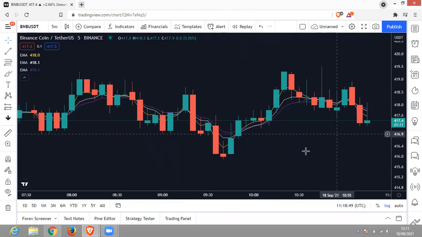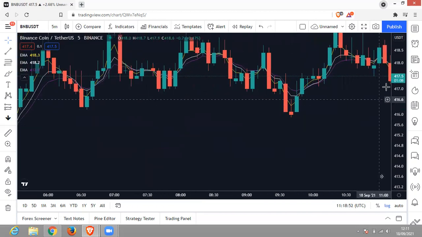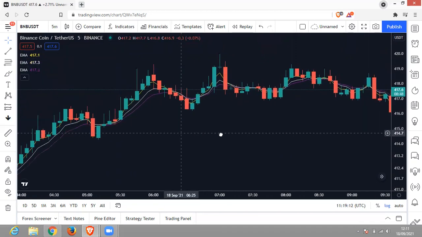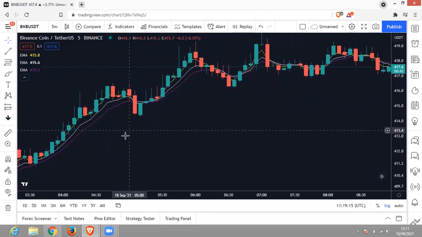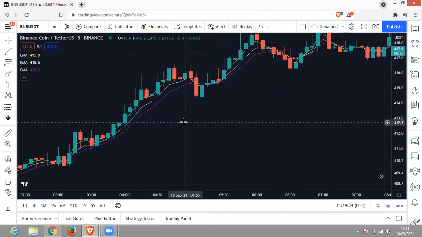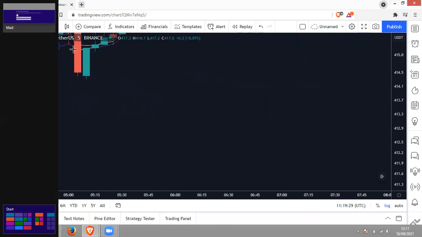So guys, let me do a quick recap of what I said. We are trading a simple scalping strategy and we are using our exponential moving average. So we're using 3, 6, and 9. I've already added 3, which gives us the color yellow. The 6 is the white and the 9 is the blue. So I added all 3 and they gave us this chart. So the strategy is you must allow 3 to cross over 6 and 9. It is very important. 3 must cross over 6 and 9 for us to know that, okay, we should now long the market. So let's see if it did cross again.